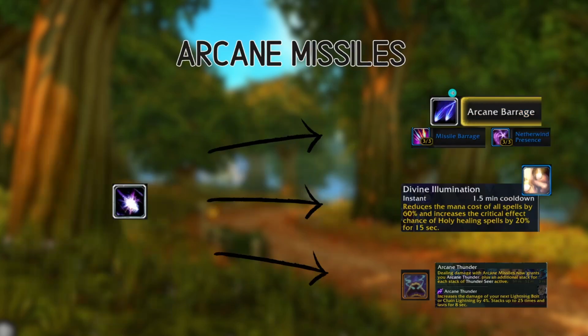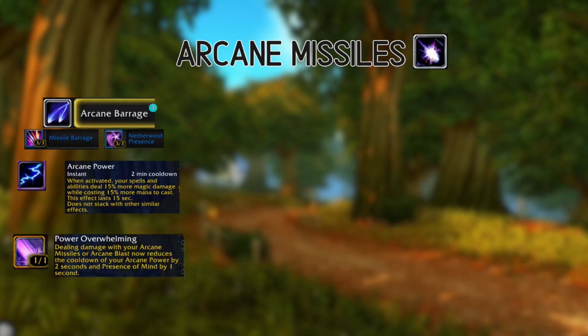So Arcane Missiles. The first bare bones Arcane Missiles build I want to show is just pure Arcane Mage. If you can hit either the Missile Barrage or Netherwind Presence, you basically have a build going in itself, especially if you can hit the Arcane Barrage from Arcane Mage.